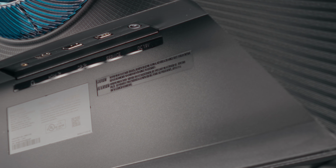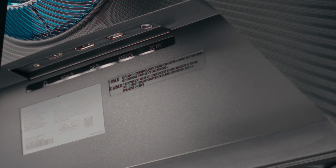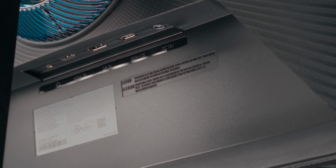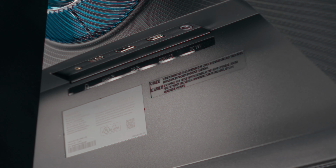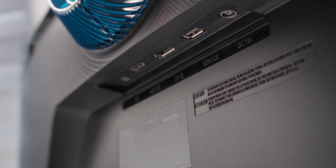Connectivity wise, keep in mind this is ultimately a gaming monitor, so you don't necessarily have a lot of port diversity, which means you get one DC port of course to power on the monitor and the charger is included. You also have a DisplayPort version 1.2, a HDMI 2.0 port, and you also have a mostly useless USB-A service only port, meaning it can only be used for firmware updates, not for normal functionality, and then of course a headphone jack to reroute audio. Now keep these ports in mind as they do have, how do I put it, certain implications which I'll talk about later down the review.